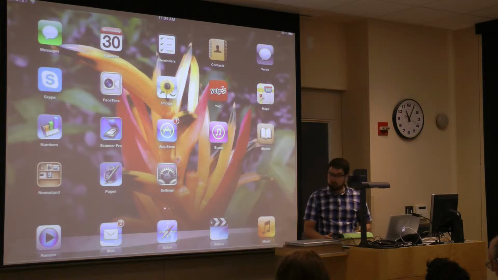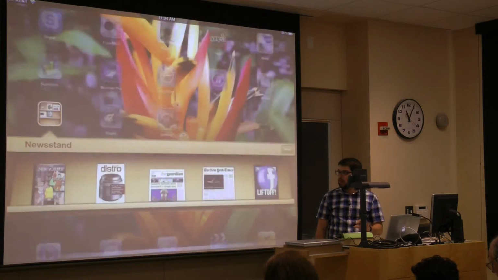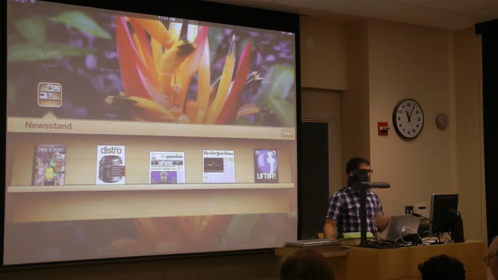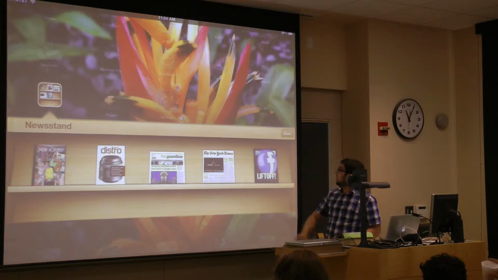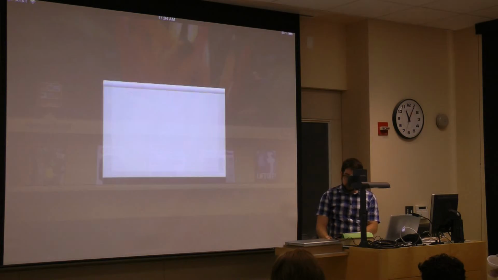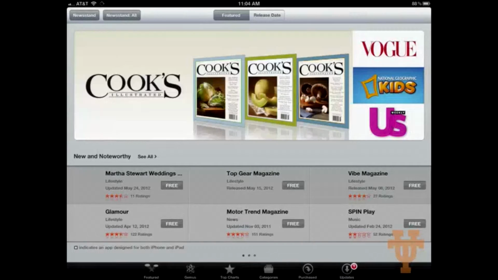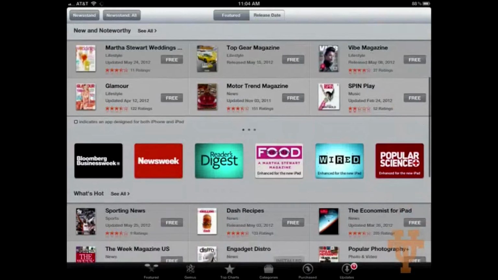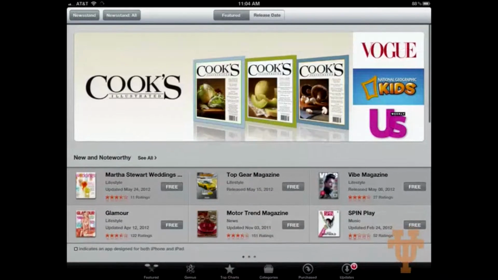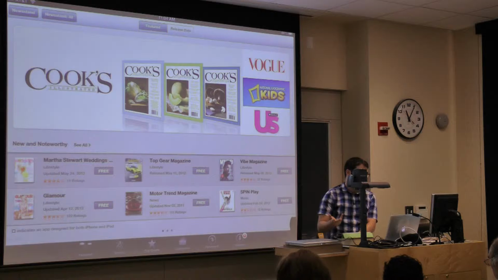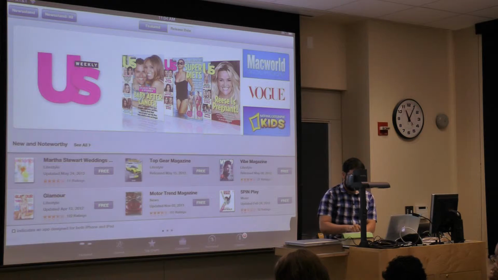The final store is Newsstand, which is probably this weird area of your iPad that you can't put in a folder, you can't delete. It's a shelf that contains magazines or newspapers that you purchase or subscribe to. There's a store there too, right here. Again, it'll bring up, looks just like the App Store. It really is the App Store. And it allows you to subscribe to magazines or books, and it will automatically install those for you. Most of these will say free, but once you get into the app, you'll have to have a subscription really to get any of the content.